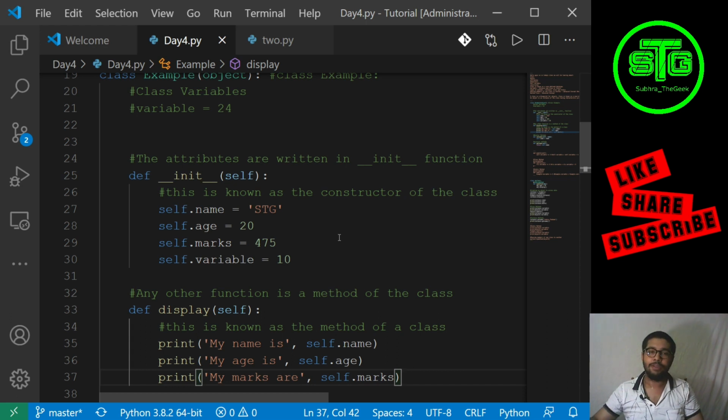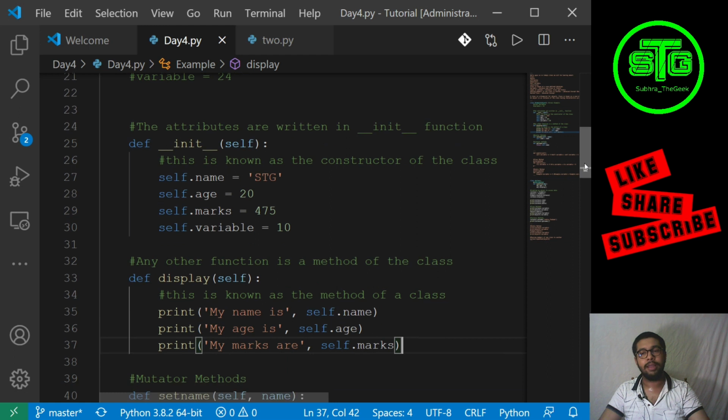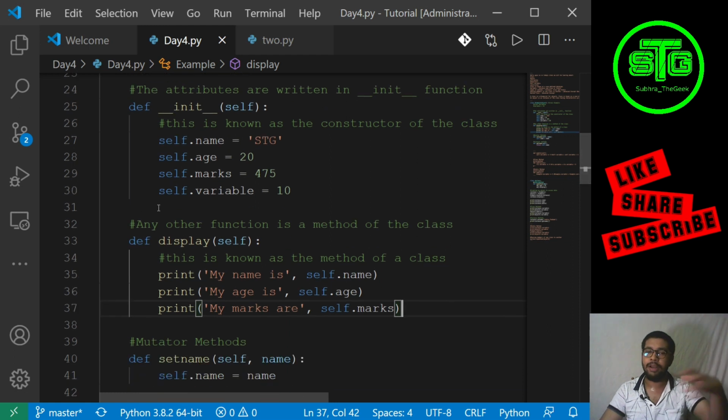So when you create an instance of a class, if you don't create this init method, it will call the default init method, which will just have the pass in it. So nothing happens, but if you create any object, the init method will be called. And this is a very good thing, because in init you can do any kind of coding, any kind of modification which you want for the class.